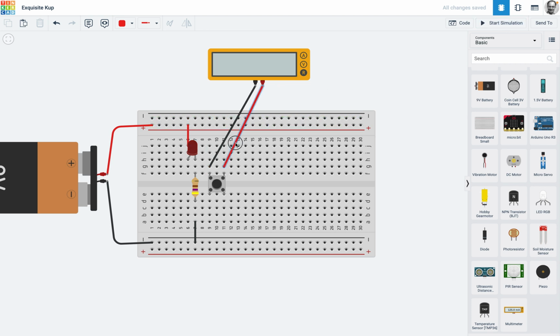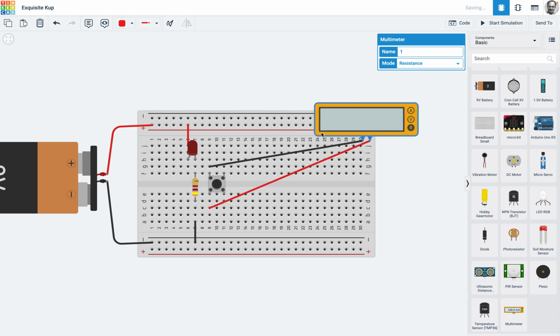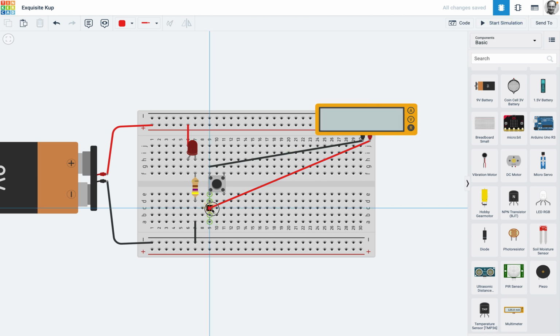So I'm going to take this wire and just put it here, and just move that out of the way so you can see that they're not touching. Okay, and we'll just start that simulation again. And now when I push the button, nothing changes. So anything going here to here will connect to here and here on that. Okay, just stop that, and let's just do this one.